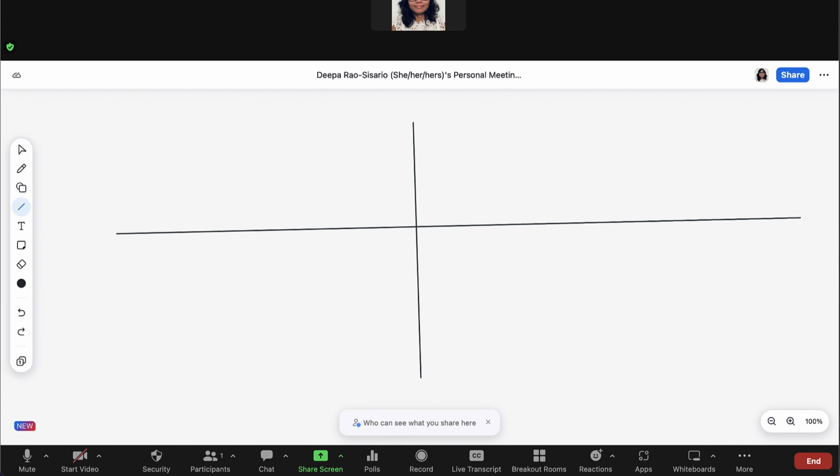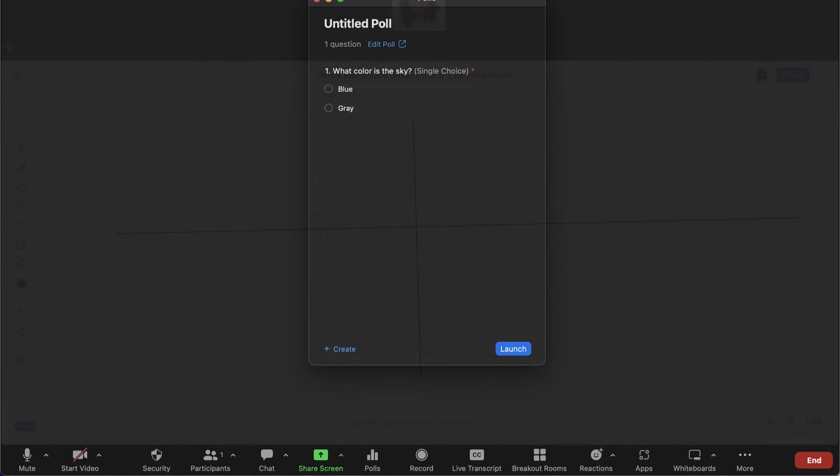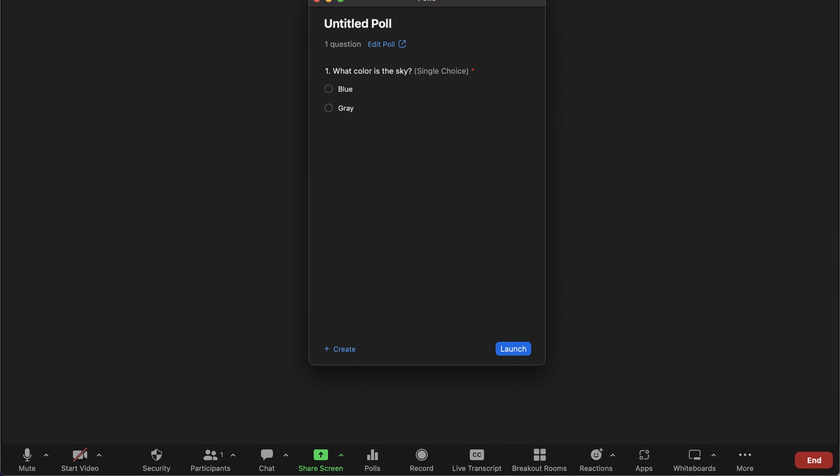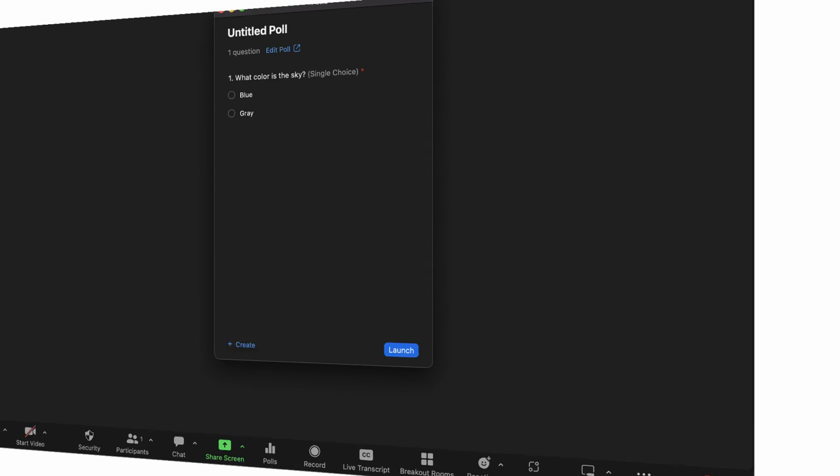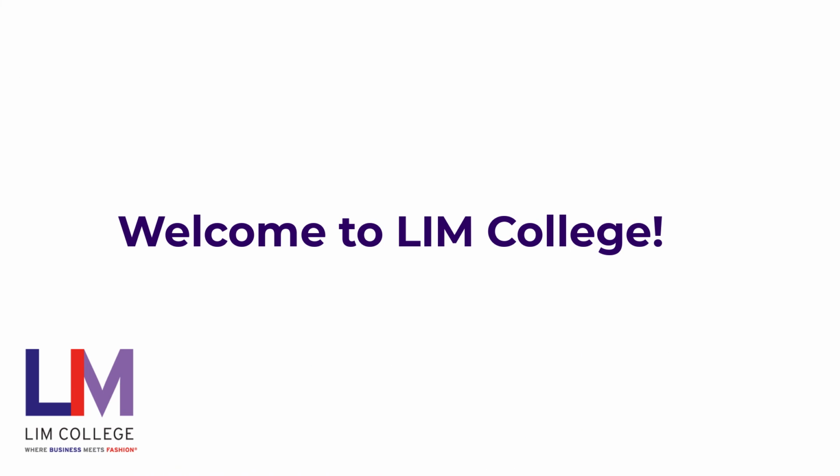They might ask you to participate on a whiteboard. So there's a whiteboard functionality that they might use. Sometimes they create polling using Canvas, but sometimes they use a different tool called Poll Everywhere, and that poll requires you to enter a URL onto your smartphone or on your computer, and then that gives you the question, and then you answer it that way. So that's it for Zoom, and that's it for this technology training.